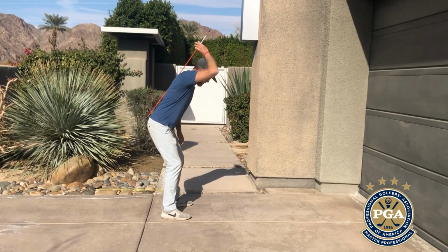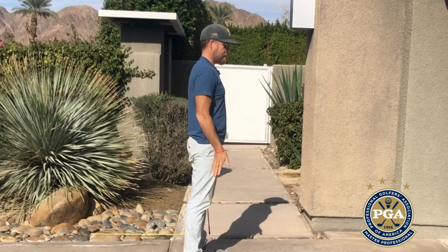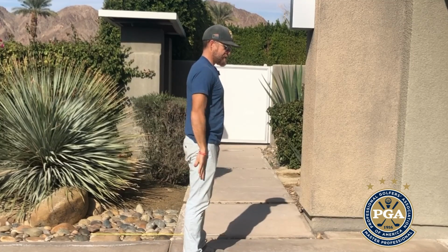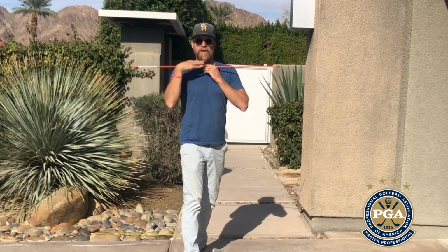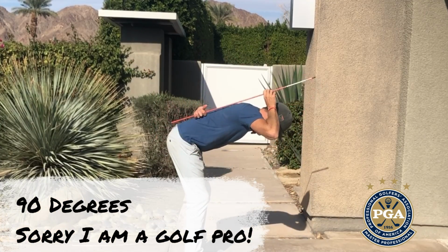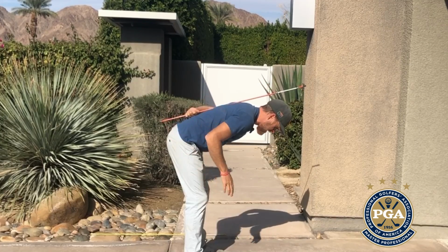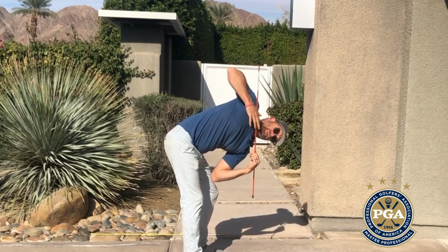I'm going to look at this angle, and this angle should turn to that angle. So if I'm standing upright, this is 0 degrees at the top of my swing. This is 0 degrees. If I'm 45 degrees over, that's about as 45 as I can get before I start blowing my back out. If I just go ahead and turn around my spine, my shoulders should be 45 degrees.